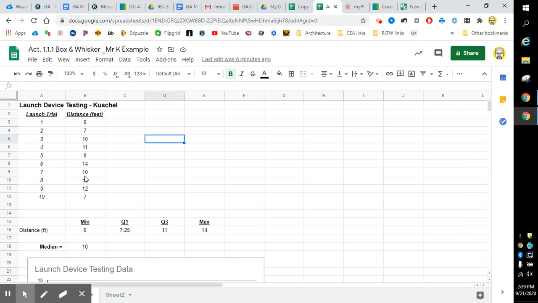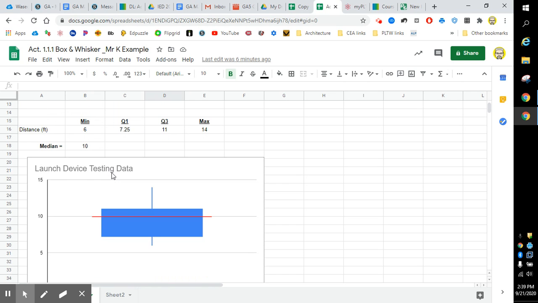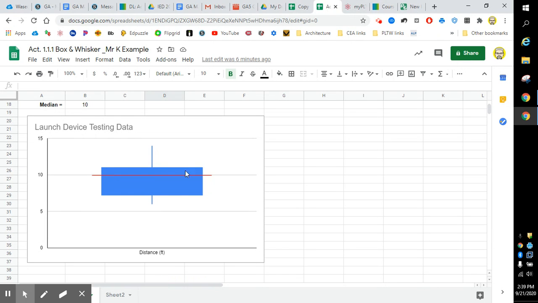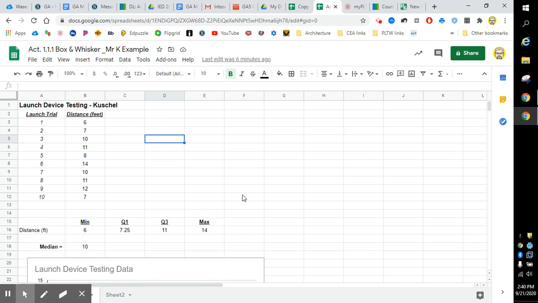This gives you an idea of what we're going to have when we're all set and done. We're going to try and create a box and whisker plot inside of Google Sheets so we can analyze the data and understand a few things from that. So you should have learned some things about what the box and what the whiskers represent, like the range, the minimum, the maximum can be represented by these points. Then we have Q1, Q2, Q3, and Q4. But we're going to get started to make that on our own.